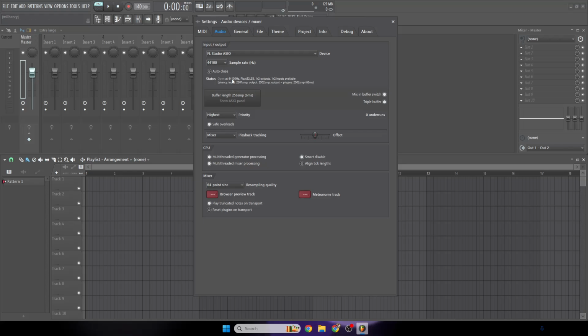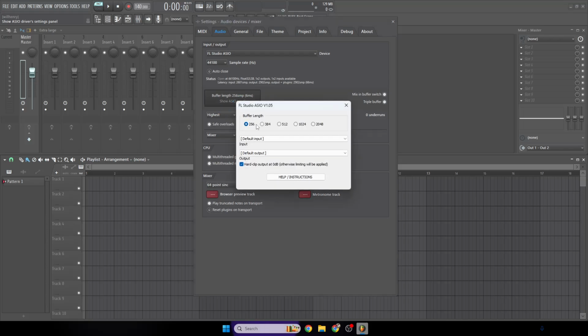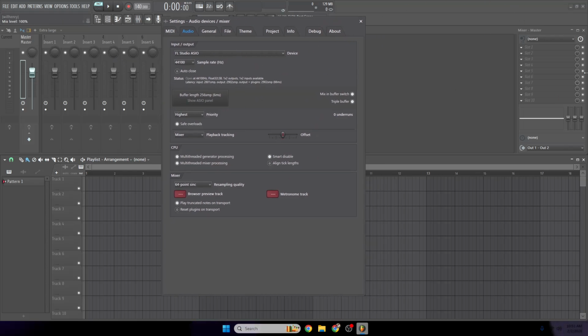So for FL Studio Audio, really the only things you can do is have your sample rate as low as possible, your buffer length as low as possible, without it cutting out your audio. If you turn this down and your voice starts to chop out, turn this up a little bit. It'll give your vocals more time to process. Have both of these on, highest priority, have these settings. This is going to be the lowest you're going to get, and then record with as few plugins as possible, because that'll increase it. I have 66 milliseconds of delay. This is going to be your delay up here.